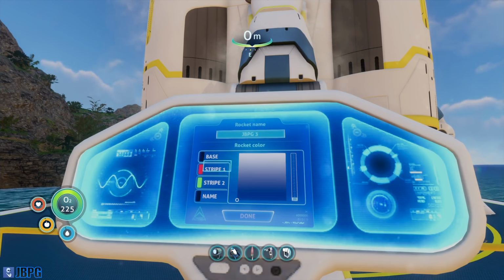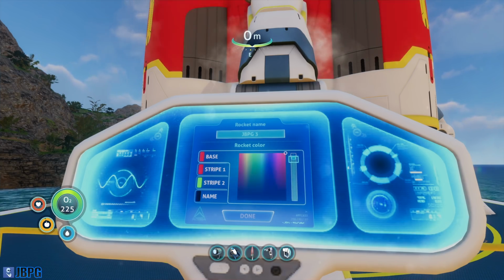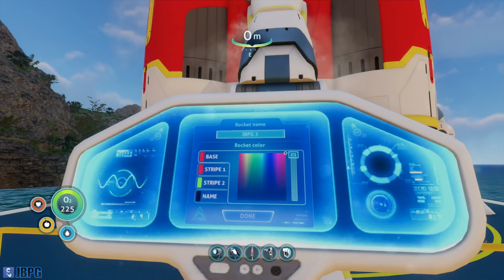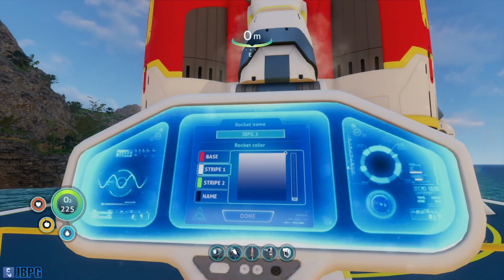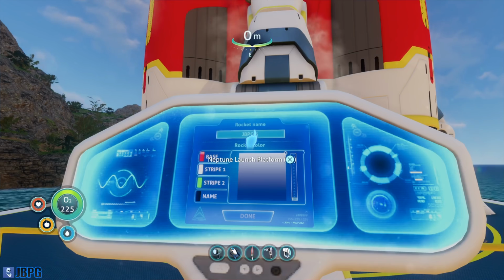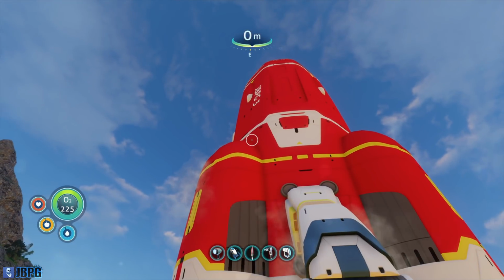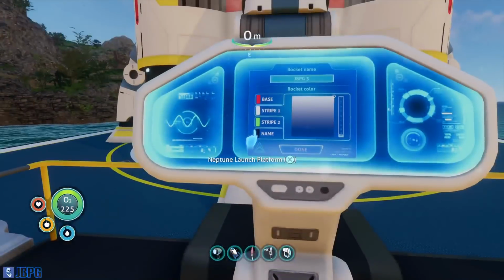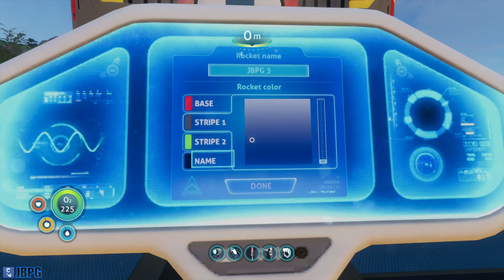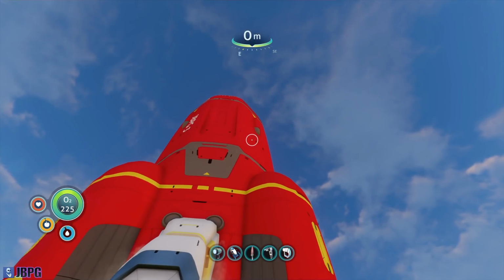There we go. Rocket colour. The base colour needs to be red with sort of white trim, basically. So the stripe. I can't see what stripe. Oh, okay. Yeah, that's looking okay. The name needs to be in white. Second stripe in green. I didn't even see a green stripe.